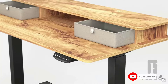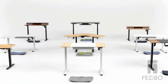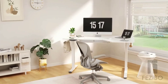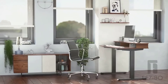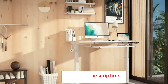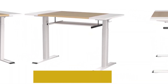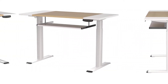Users can adjust the desktop height to between 27.36 and 46 inches. The lifting system is powered by two electric motors, making lifting smoother and faster than single-motor desks. What impressed us the most was the number of additional features: it comes with a sizable pull-out keyboard tray, lockable wheels for mobility, two desk hooks, and a cable management tray. The desk's frame is constructed from industrial-grade alloy steel, allowing for a 176-pound maximum weight capacity.